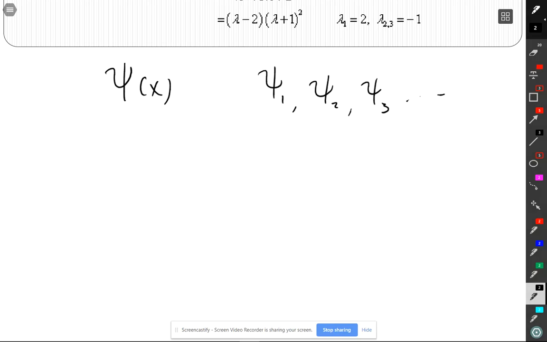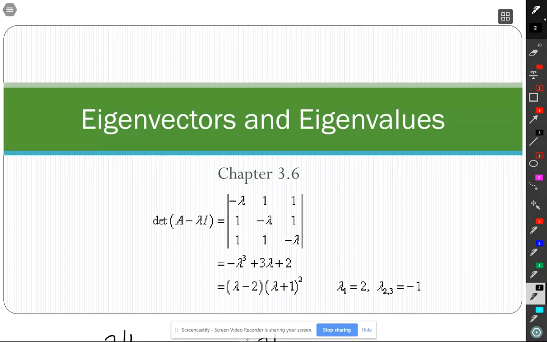So if you had three states, we could say that's the same as having x, y, and z. And any vector can be expressed as so much in the x direction plus so much in the y direction plus so much in the z direction. And so then we said we can start our system in any random combination we choose. Hence, we did the problem where we did the triangle starting for the particle in the box. And that's just going to be so much in state 1 plus so much in state 2 plus so much in state 3. Well, we're looking at that a little more carefully today.